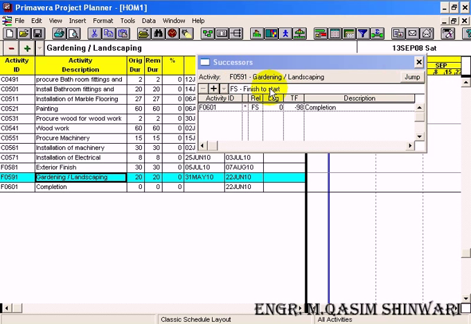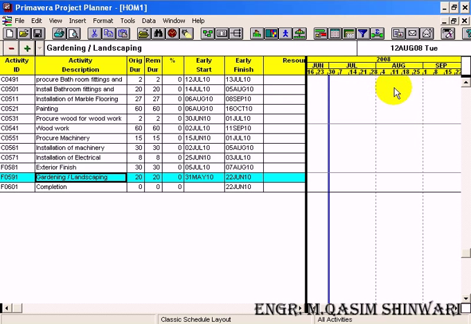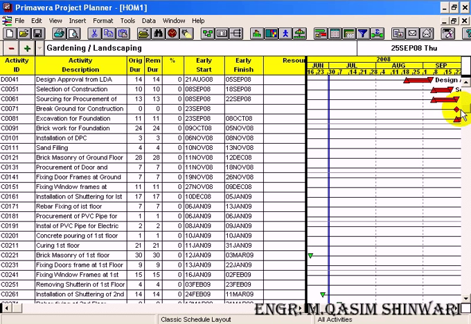Now coming to apply the constraint. For constraints, we will apply that application for electrical connection cannot be submitted before 7th of November. Let me find the activity submit electrical connection application.